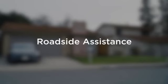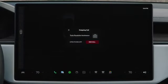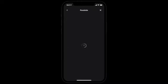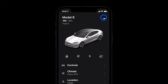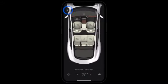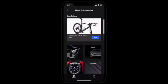Tesla Roadside Assistance is here for you 24/7 if you're ever in need while out on the road. Open the Service tab and you'll find the phone number — you can simply tap it to call. It's also a good idea to save this number in your phone. The easiest way to request roadside assistance is in the Tesla app, where you can view status updates too. You can monitor and control all your Tesla products from the app: manage your account including your Supercharging payment method, set the climate, view your Tesla's location, change settings, schedule service appointments, and purchase upgrades and accessories.